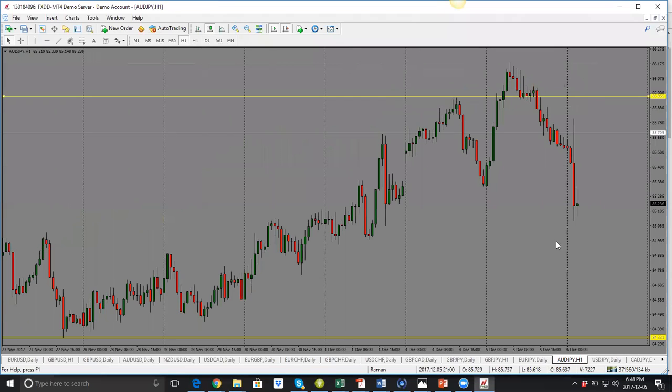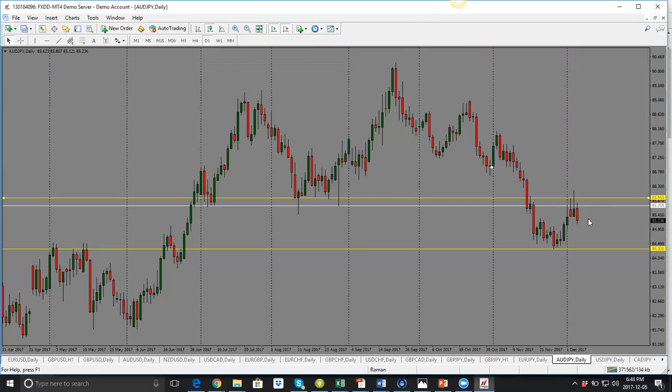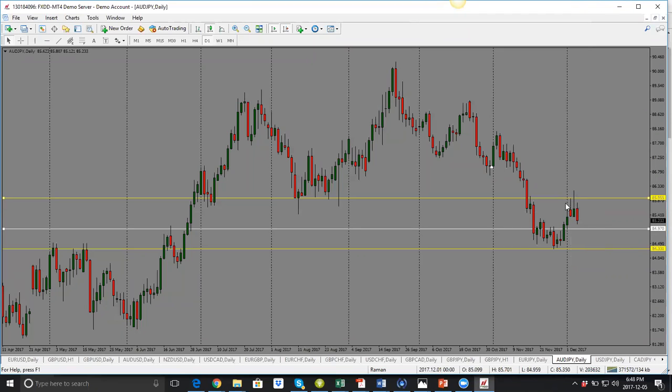Aussie here, big drop with the news here. Looking at the daily here, twice price got rejected here. That shows that price does not have the upward momentum. So just looking at that, we would be looking for a bearish move, and we have that. I'm looking for price to go into this 85.00 level. That will be the first target. If it breaks below, then we could go to the 84.30 level here, but first target would be the 85.00 level to the downside. So bearish on Aussie yen.